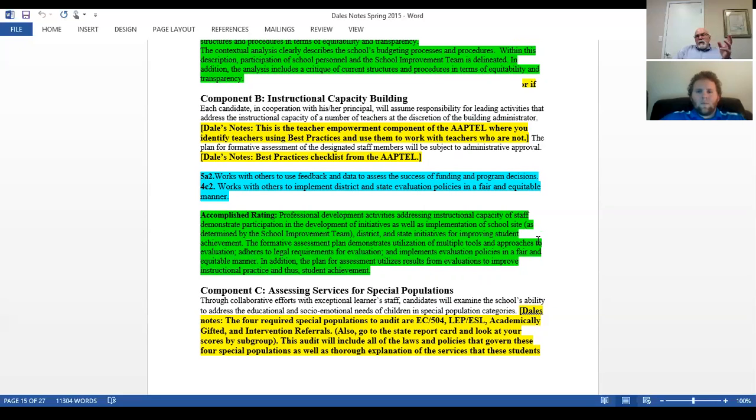And I've got that also in the template. We're putting this together. It's basically component C, D, and E of the APTEL. If you didn't do that, or if you haven't done that, try to put those two together. Don't try to do two staff development activities. Don't wear your school out. You can do one, based on Marzano, and use it in both places, both for the APTEL and here for OMA component B is the notion.